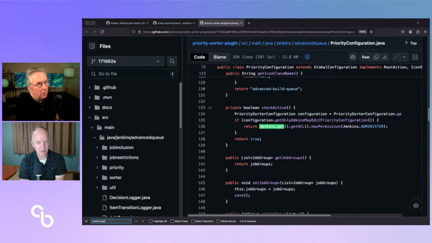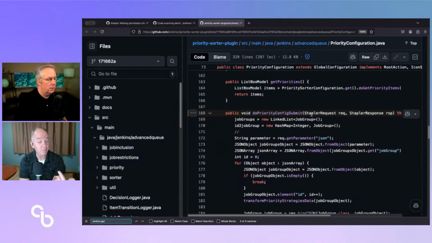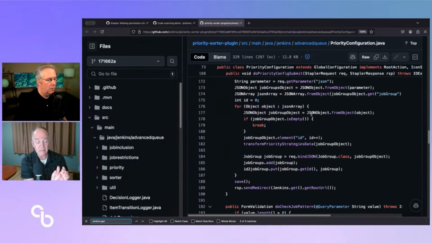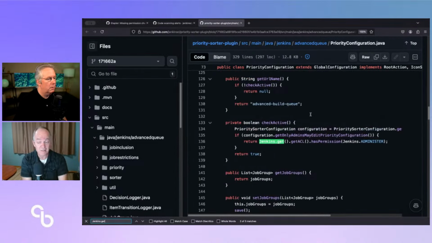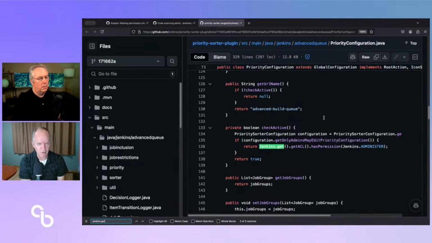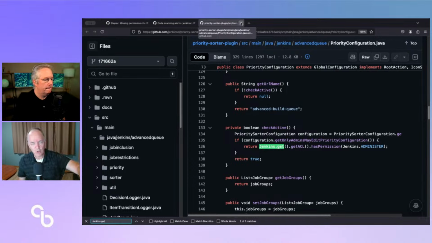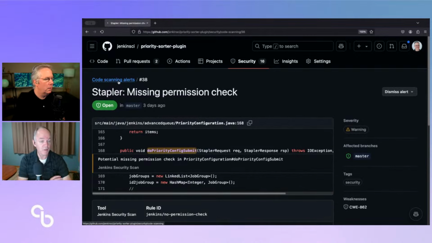Check active here looks at the access control lists and sees if we've got the permission. So it may in fact be that all of the methods on this thing are safeguarded by that. I think we'll need to do more checks separately, because I'm not clear that safeguards everything. But that may be exactly what is doing this permission check, and the CodeQL scanning just doesn't realize that a check active is in fact a valid permission check for global configuration. Okay.